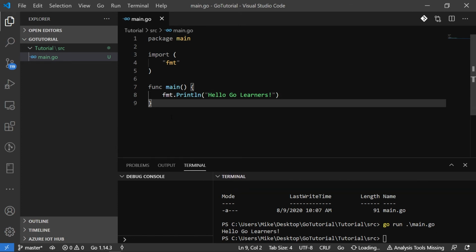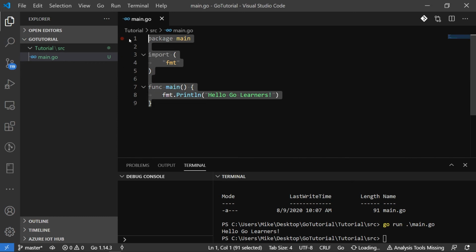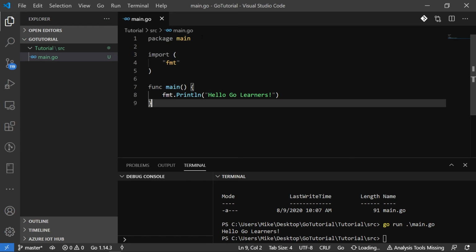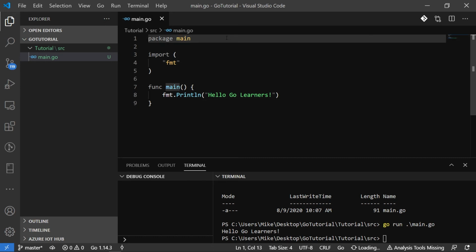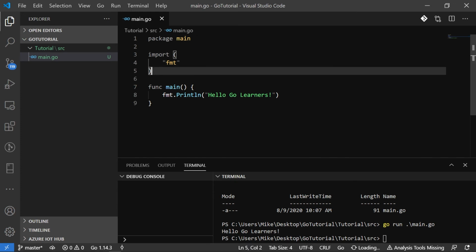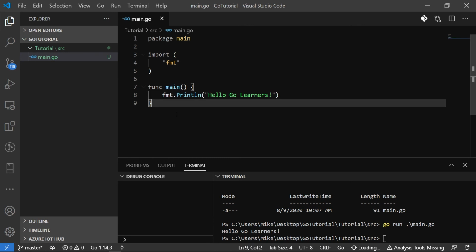Now, we will dive into functions a little bit more and some different fmt methods that you can use, like the Print, but this is the standard. This is really what the view looks like when you're setting up any type of Go file for your Go program. And of course, this is very basic, 9 lines of code, but this is really the gist of it. You have a package main, or you can name this another type of package if you have another main. You have your imports, all the libraries, or packages, what they're called in Go, that you're importing. And then you have your functions.